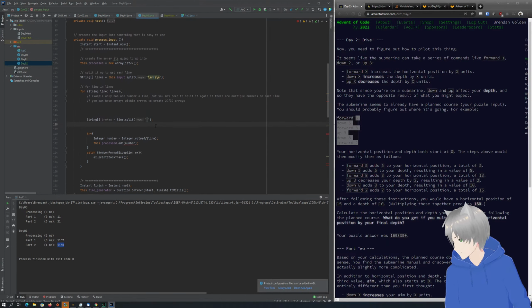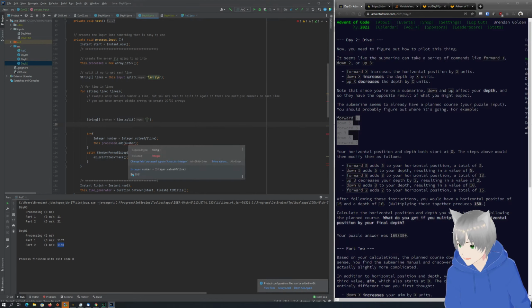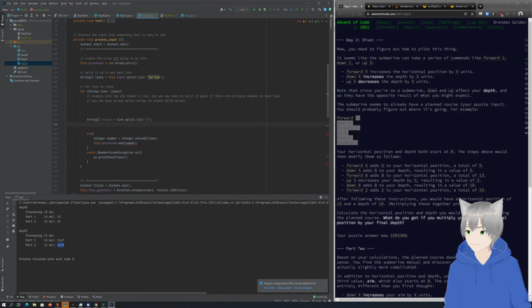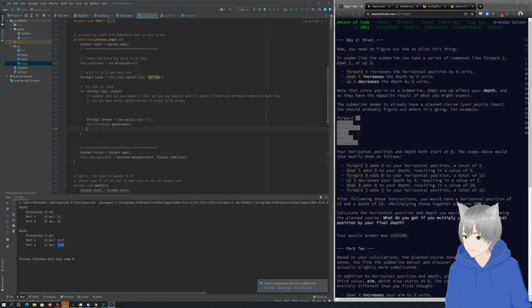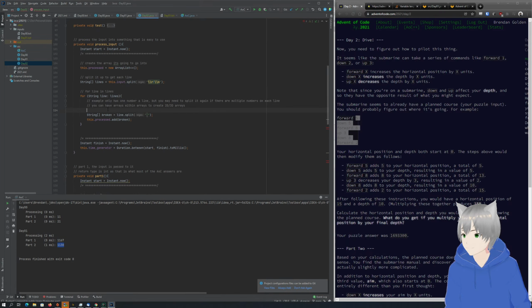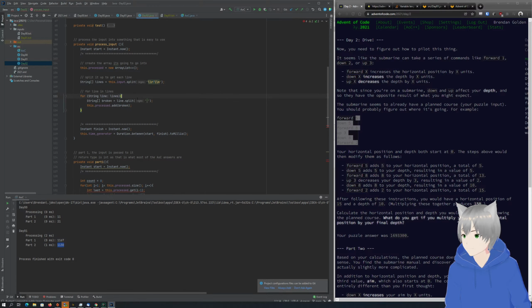So when I try to add a number here, it warns me saying this does not match, so I get rid of that entirely. So this is my entire processing of it.